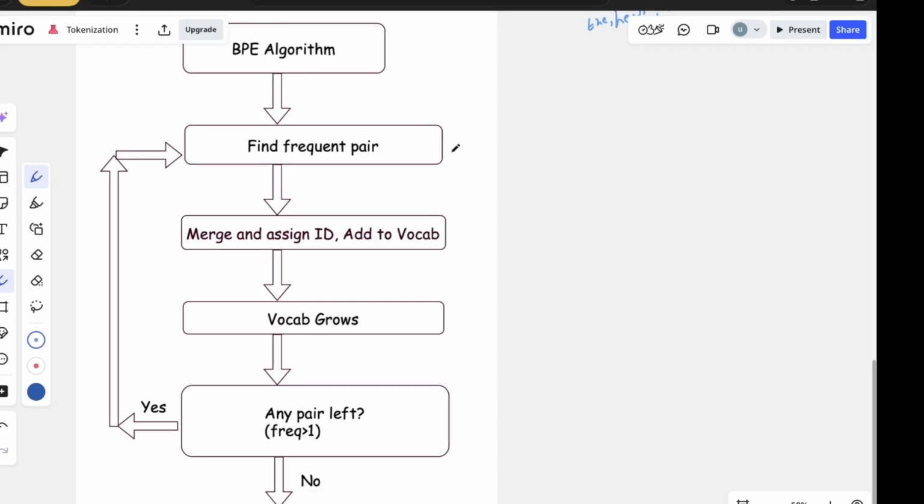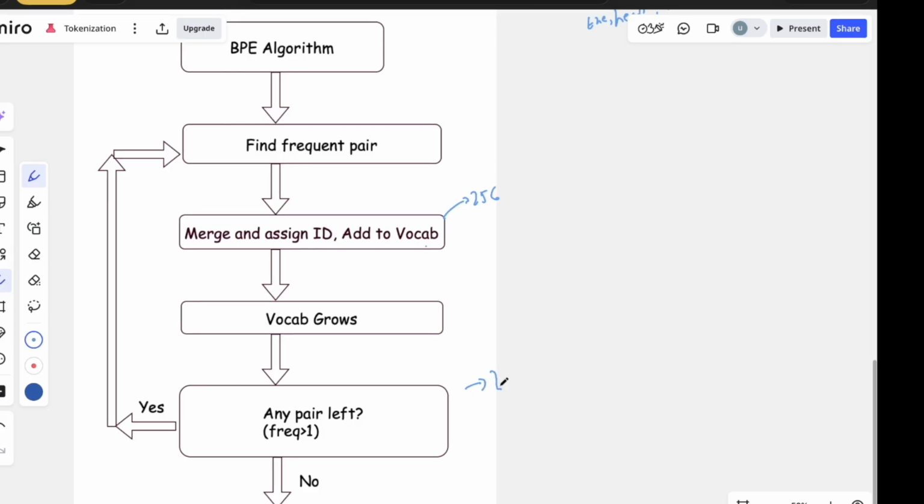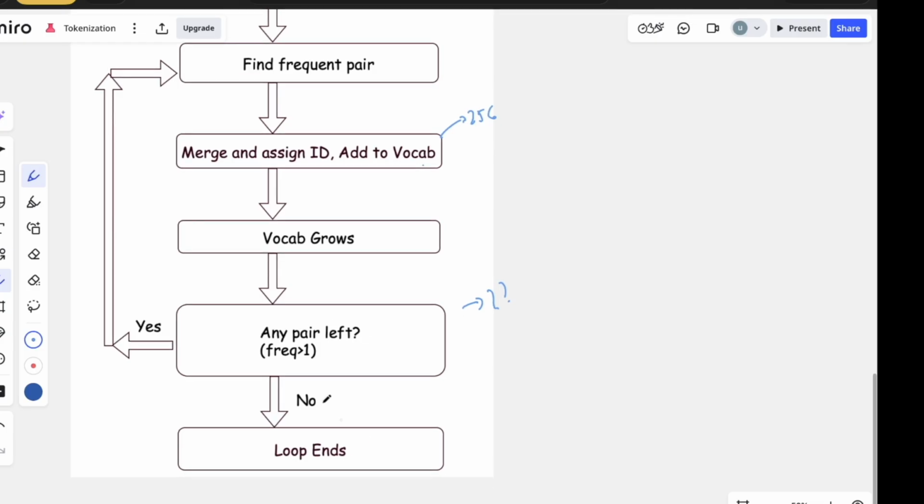In each iteration, while finding the frequent pairs, we scan the text to find the most commonly occurring characters. We record and then replace that pair with a new placeholder ID, which is not in the vocab, so we can assign it 256. Then as the vocab grows, we also check whether there are any frequent pairs left or not. If yes, we continue with the algorithm, otherwise we end the loop.